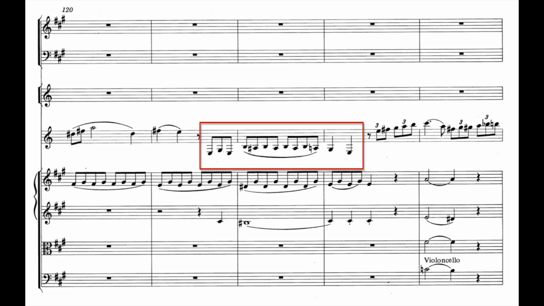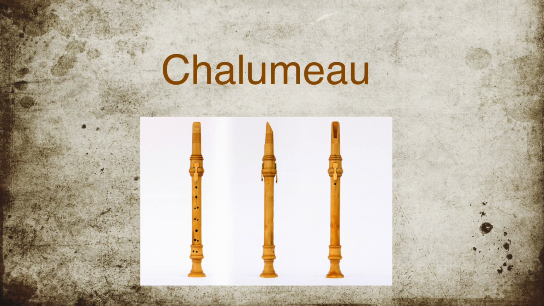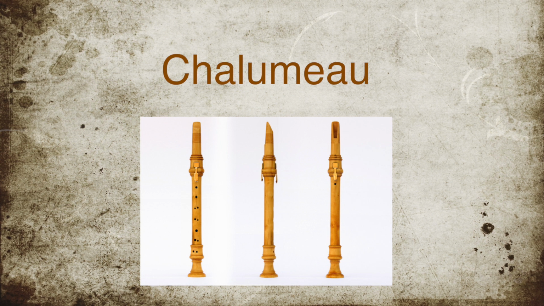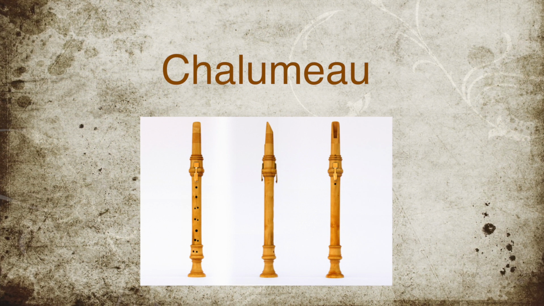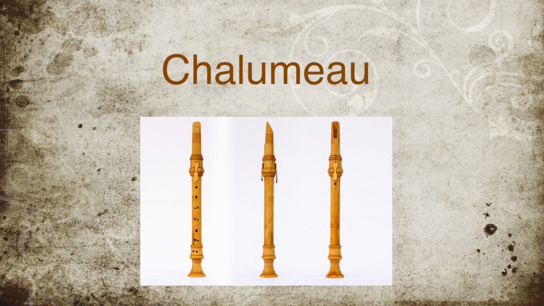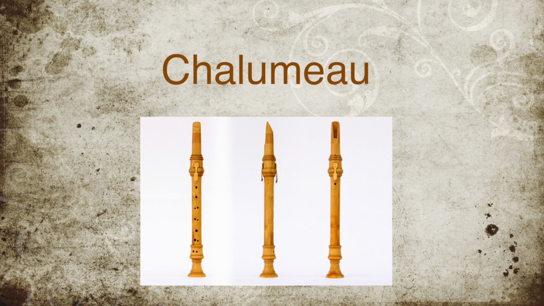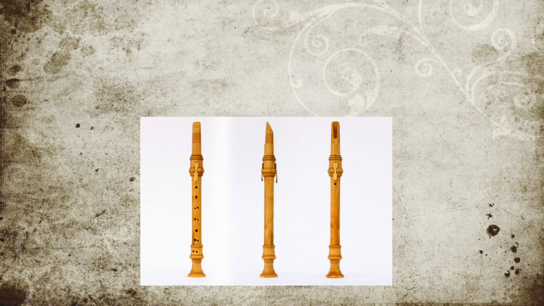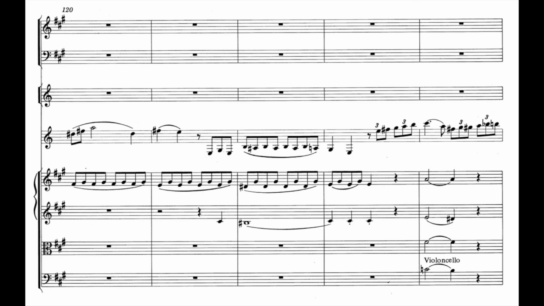Now, these low notes, highlighted in red there, I referred to as the chalumeau register when talking about the clarinet. Chalumeau is the name of a fairly ancient woodwind instrument that was used a lot in the Baroque era and was fairly small but had low mellow tones. By having this dialogue between the upper and lower register, Mozart is also giving the clarinetists an opportunity to show off their fantastic instrumental skills. Let's now hear what happens at the very end of this section, the second subject of the exposition.